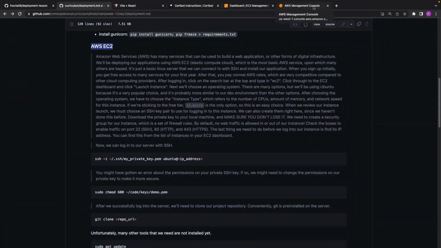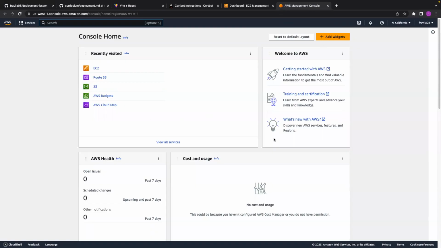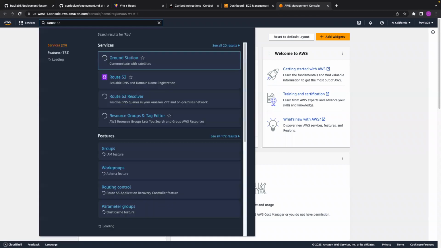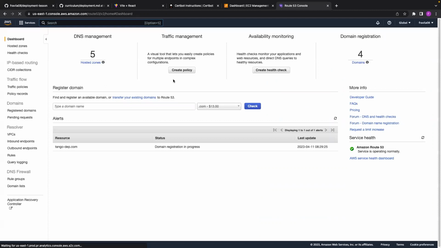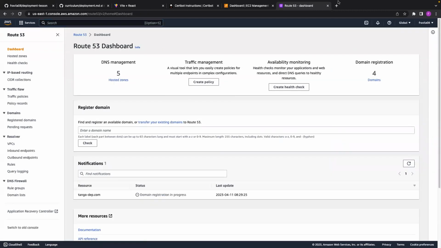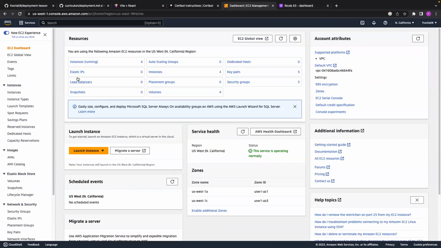When you go to AWS, the first thing you'll see is this console here. If you don't have EC2 and Route 53 in this recently visited, you can always look them up here. So for example, if I search Route 53, it pops up, and I can go to my Route 53 dashboard. Okay, I'll go further in detail into what these are as we go along with the deployment process. So in EC2, we see I already have a couple of instances running. Unfortunately, I can't demonstrate those without having to take them down.